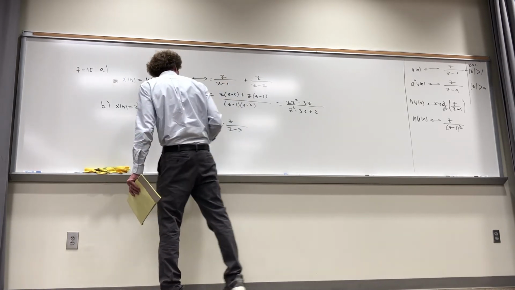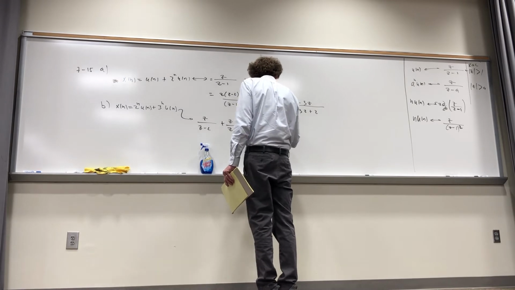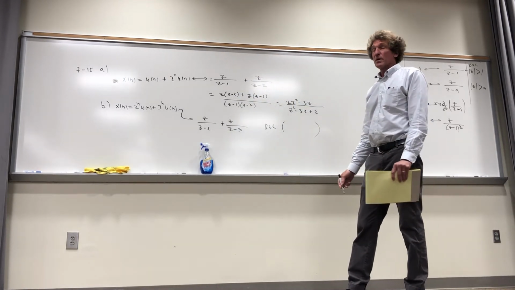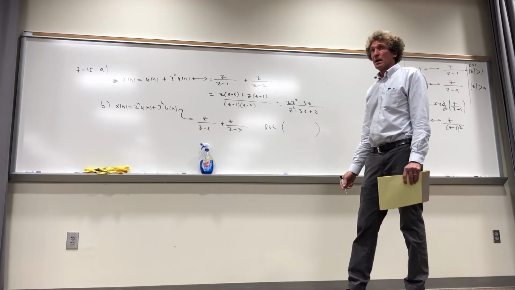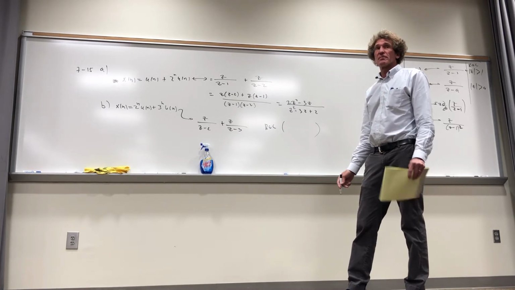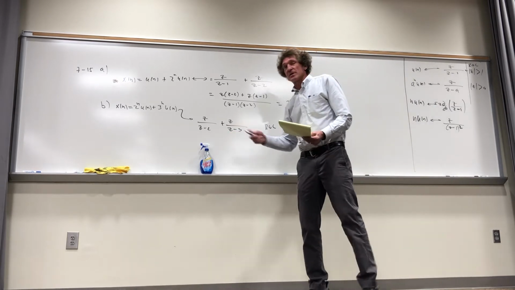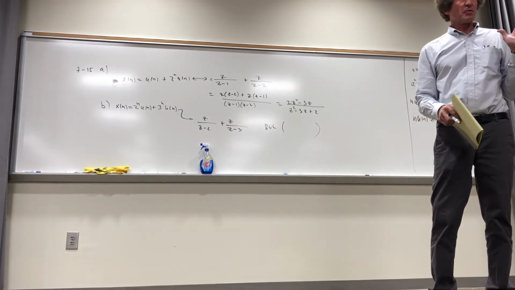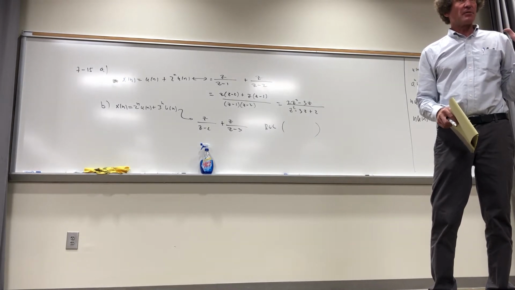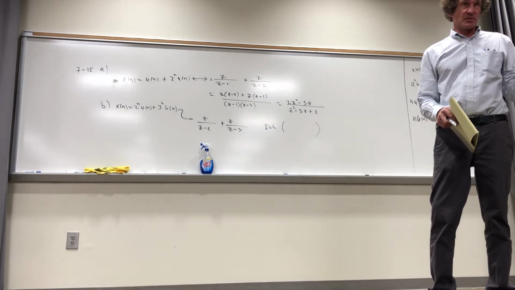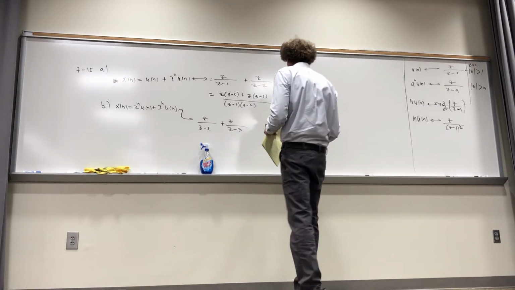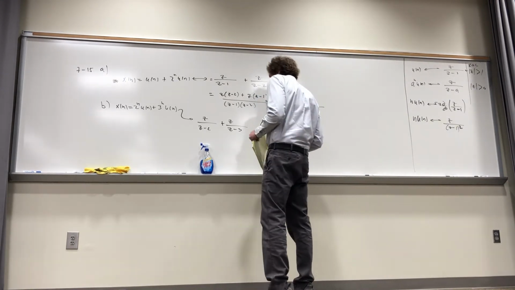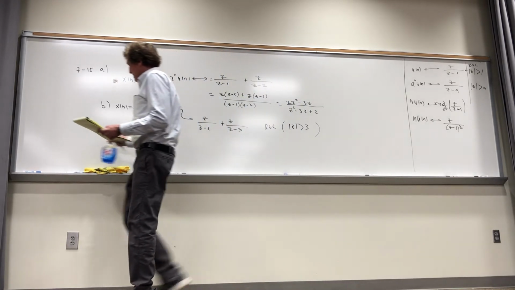Out of curiosity, what's the region of convergence for this one? Magnitude of z greater than 3. This one, z over z minus 2, magnitude of z greater than 2. But because you have a second term there, it's always going to be the largest value of z in magnitude. So the region of convergence for this one is magnitude of z greater than 3. And this is more for stability than anything.